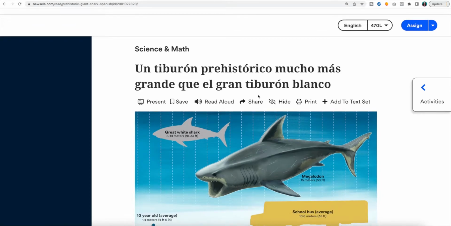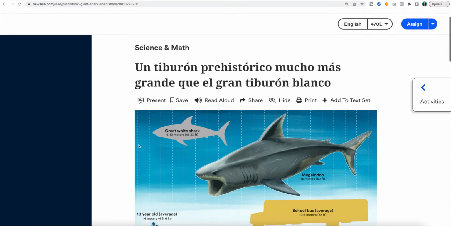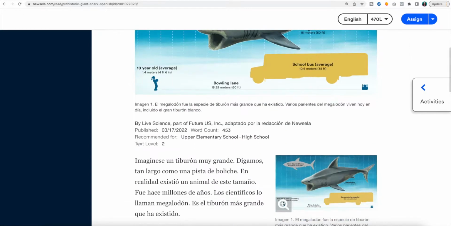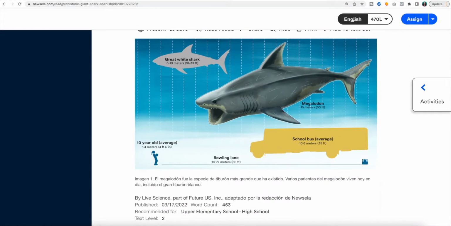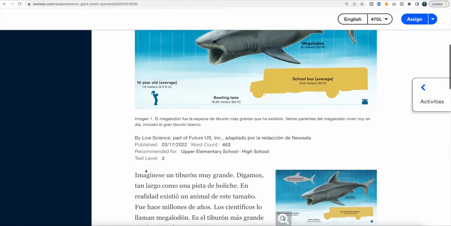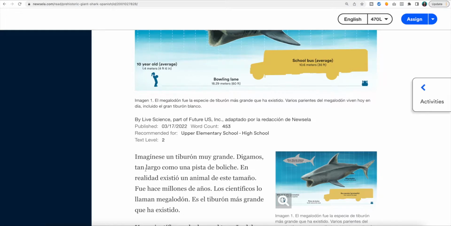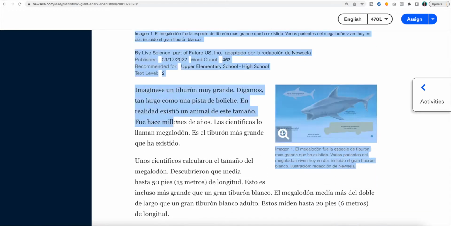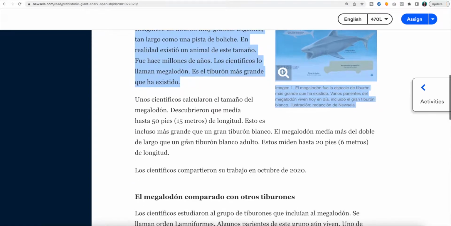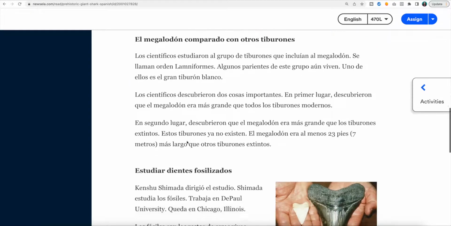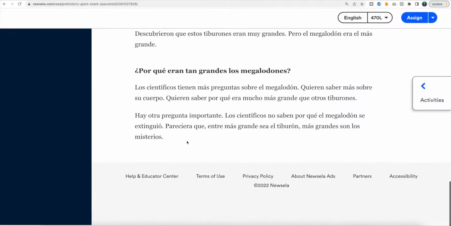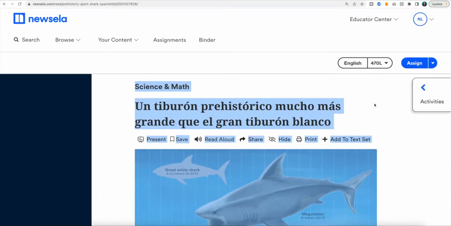Even if your students are in Spanish 1, this is probably going to be a little bit difficult for them. But what you could do too is have them read the article in English, and then they could do some comparison, and you could break it up into smaller sections. So maybe you just want to have them focus on the first paragraph one day so it's not too overwhelming for them. But the nice thing about this is you can print this.